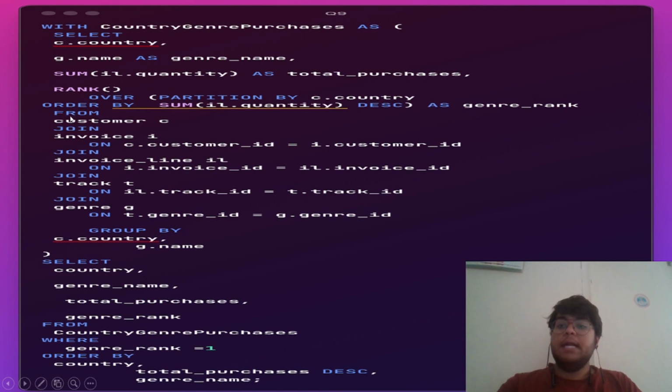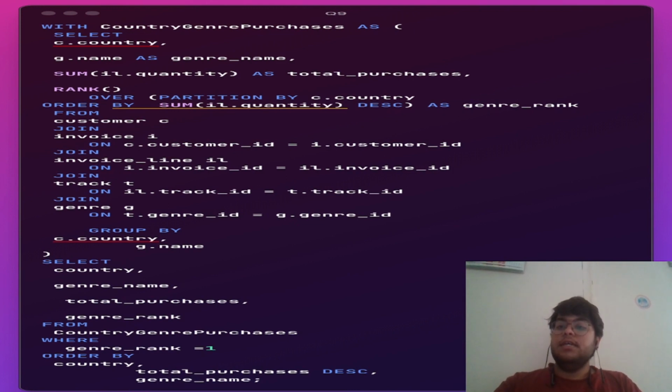This is what I meant by rank over partition by country, and order by sum of quantity in descending order as genre rank. So we have given a rank to all the entries in this table by this query.